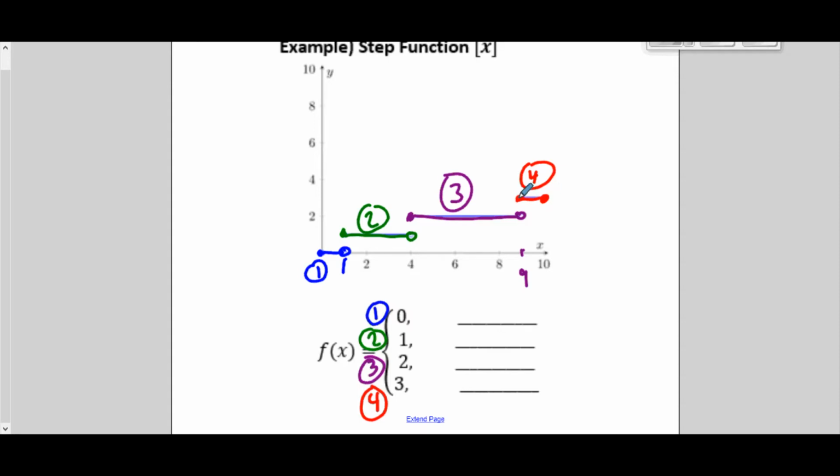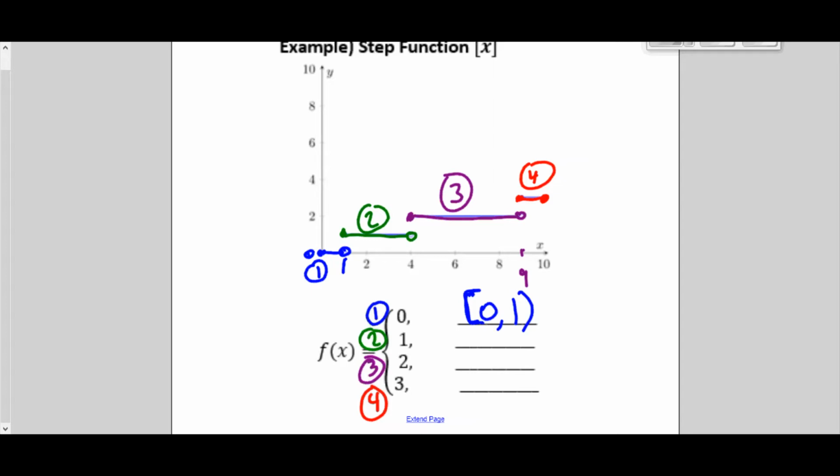So for this first one, I want us to find the domain of each of these pieces. So remember, domain is how far right and how far left your function goes. In this example, the blue is the first function, so let's start there. So f of x equals 0. The farthest left it goes is 0 because it starts at the origin, and it ends at 1. So 0, comma 1. Now remember that 0 was a closed circle, so I'm going to put a bracket, and the 1 was an open circle, so I put a parenthesis. So that's function number 1. That's the domain of that first function.